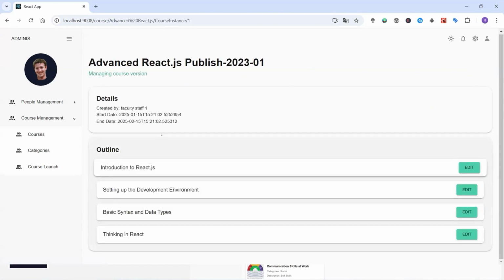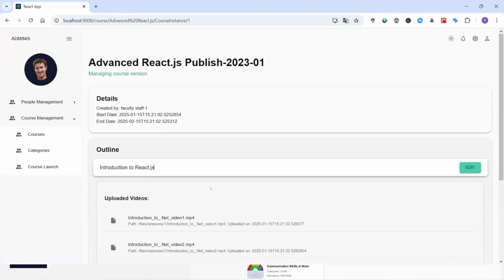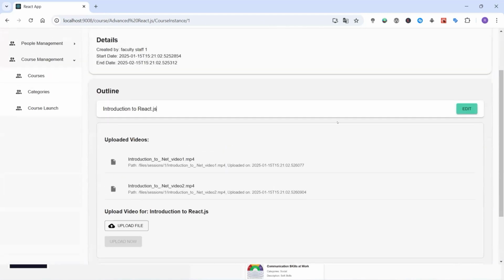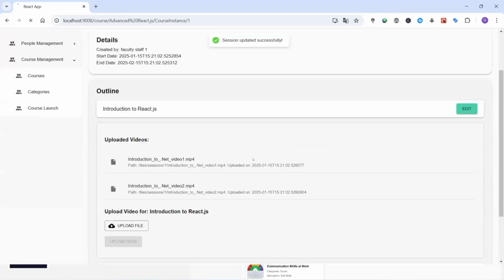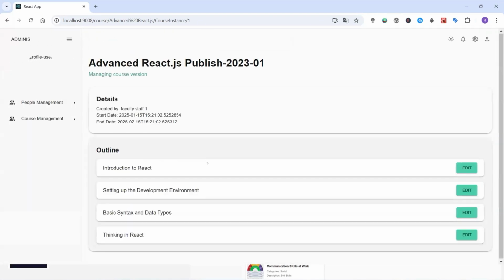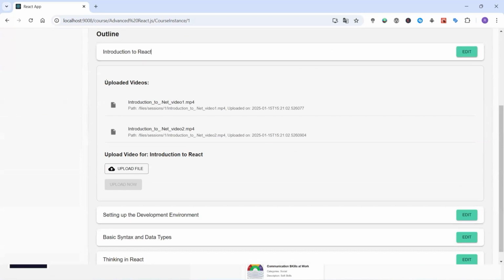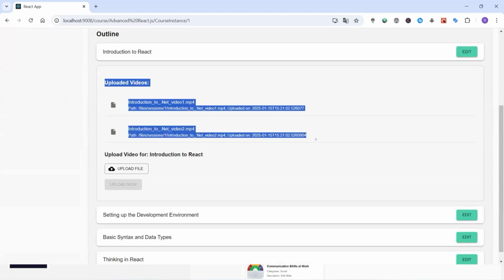And if you go into this specific one, it tells you the published version, different details, and the different session panels. And you can update someone just by saving and closing. This one will be reflected. And also you can manage all the learning materials here for users to learn.